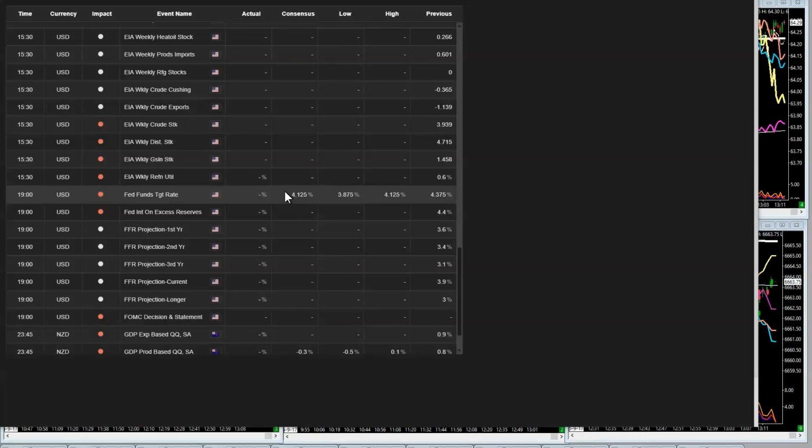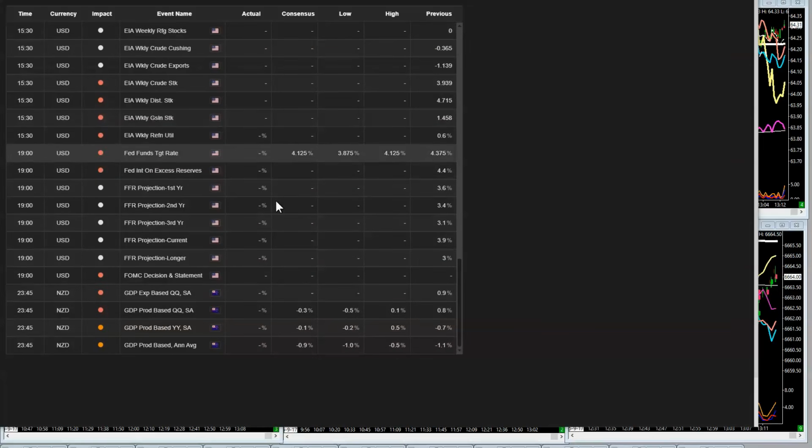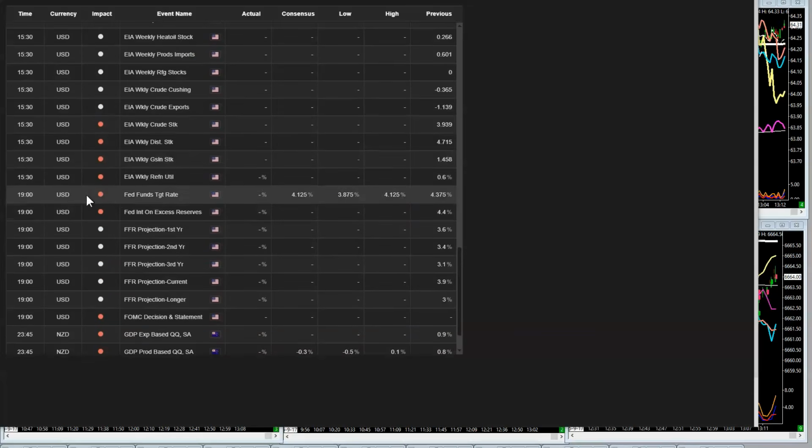But if it's 25 and dovish, and if we do get dissenters, Jack, and it's a lot more dovish because of the dissenters, then you could obviously imagine that that's going to be really, really bullish for equities and really, really bullish for bonds as well. So let's see what happens anyway. And that's it. That'll be the big one for the day, 1900 hours. So you just don't have to trade it, guys, but you definitely have to know what it contains.